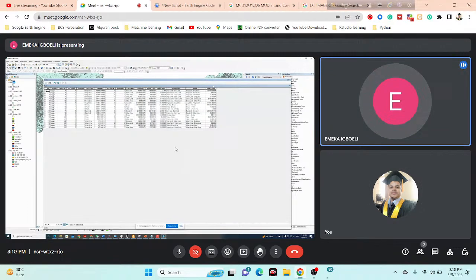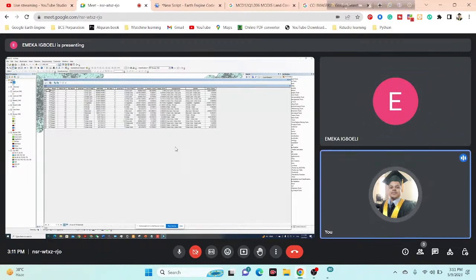My question now is, how do I extract maybe the water body, the cropland, etc. separately? How do I calculate the accuracy? Okay. So when you want to do it separately, first of all, simply remove that attribute table.